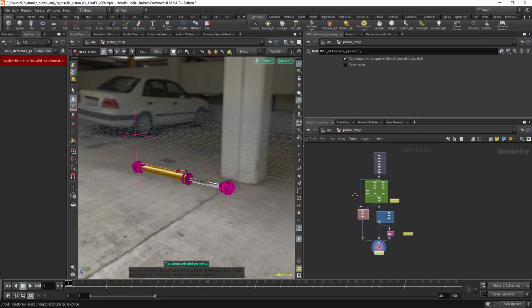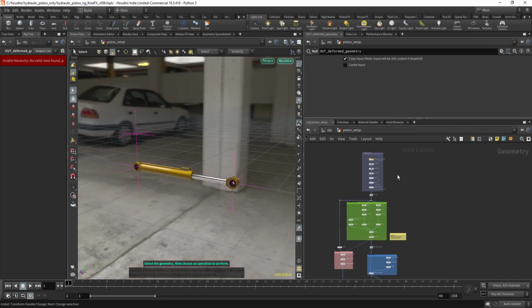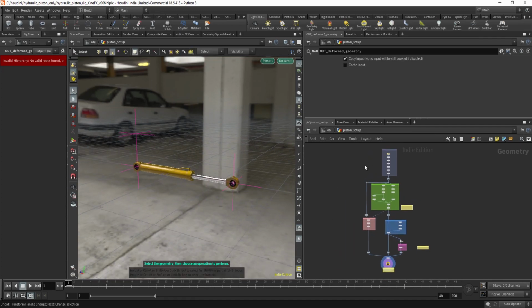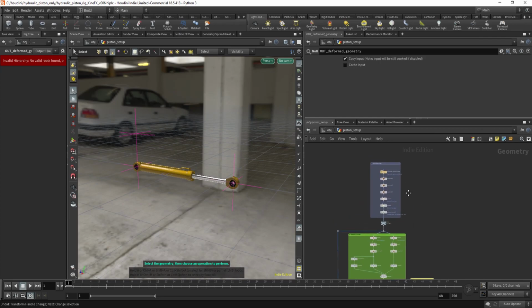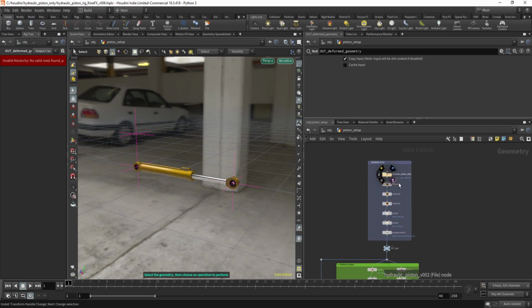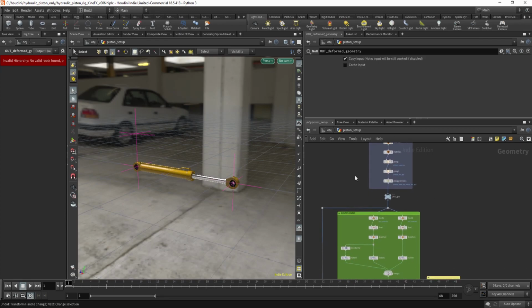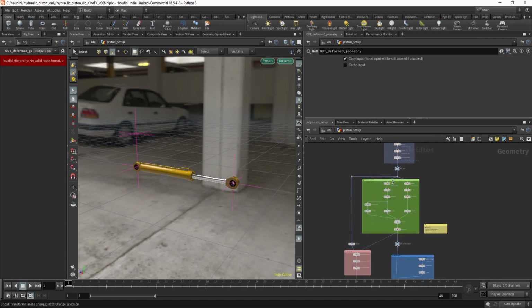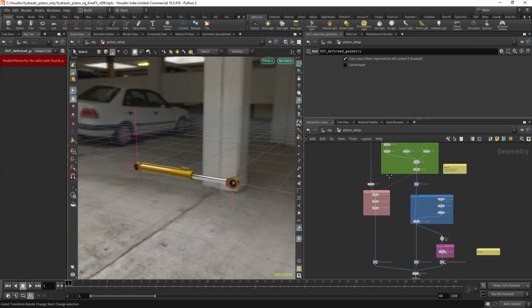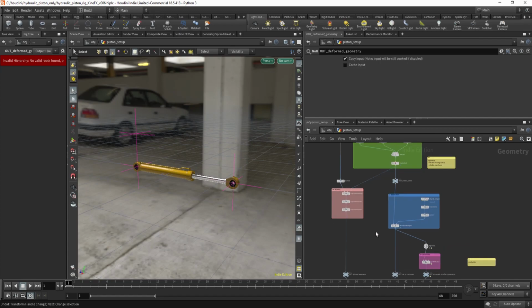So this is the overview of this object, and in here I divided it into these parts. In this part, this is the object setup. Here you can set up all the materials and everything you need with the geometry. In here we got the creation of the skeleton. In this rectangle we have the skinning.